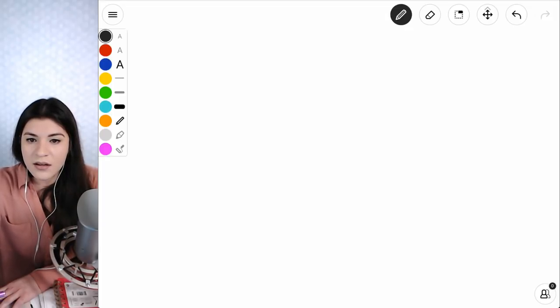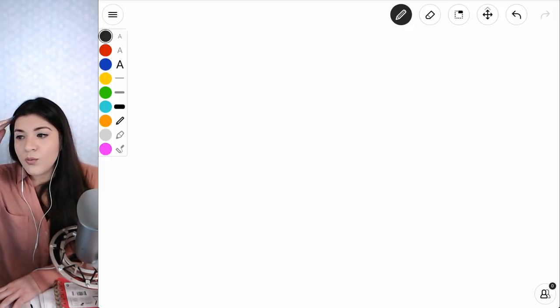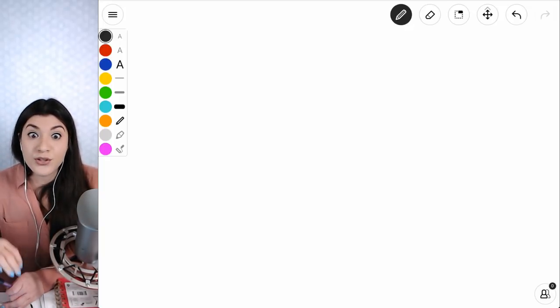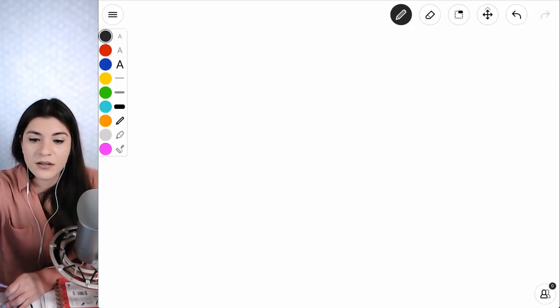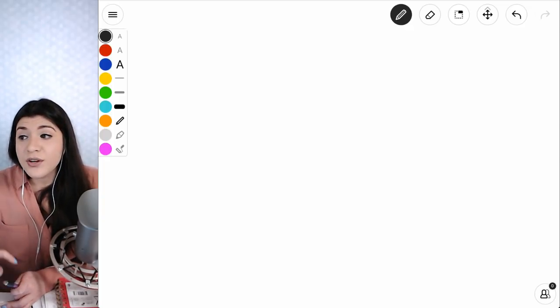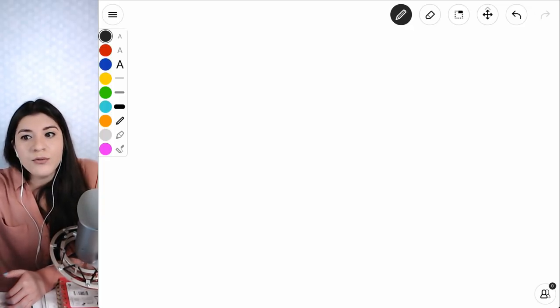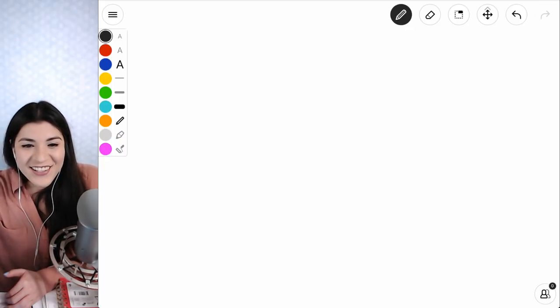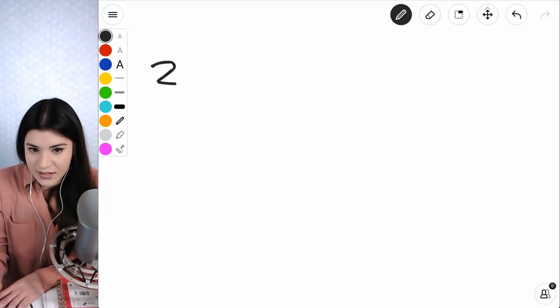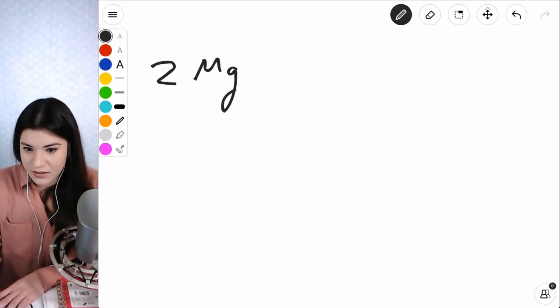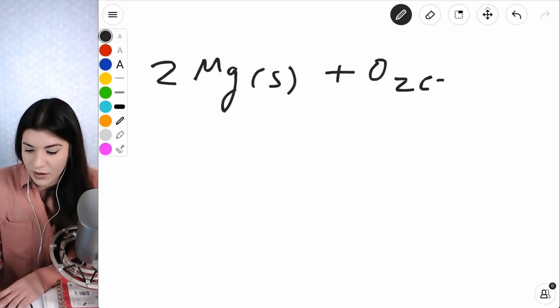A big thing with redox reactions is always finding what your oxidation numbers are. Let me actually find a better redox reaction question because I didn't like this one that I have. Your oxidation numbers are extremely important because they help you figure out where to start. So let's start off with one. That one's fine. Let's say we're given this balanced equation, and I'll help you figure everything out.